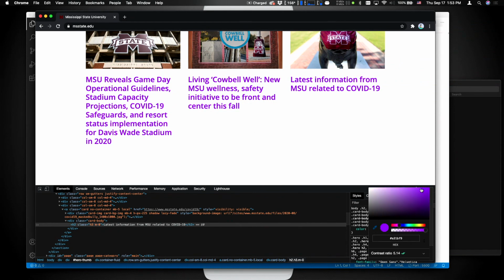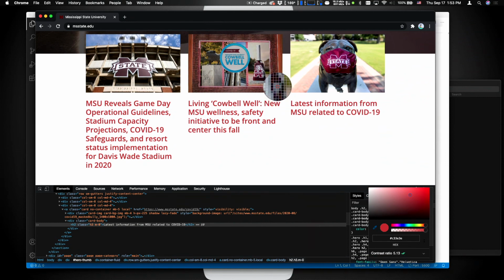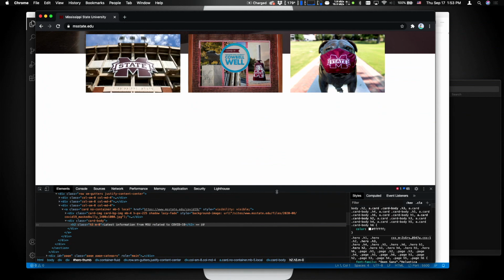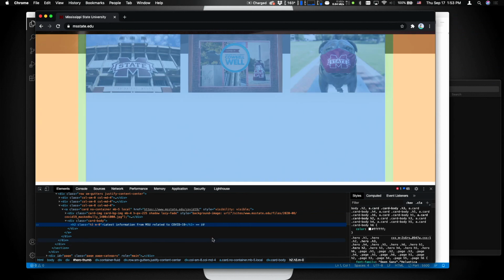Maybe I'll do something like that. Right, this is all live in the browser. You can make changes to your page or whoever's page you've got. And there's lots of other great things for doing development work.